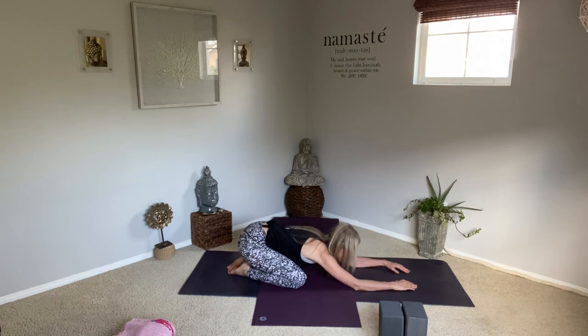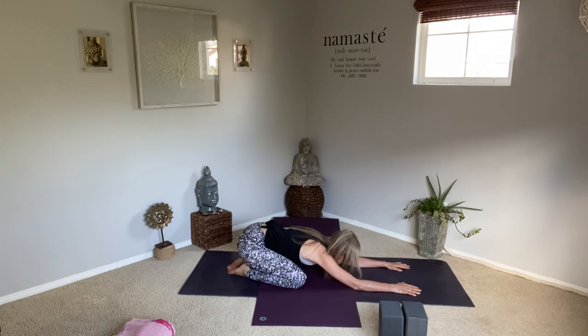Take a breath in and sigh all the air out of the mouth. Notice, feel the hips press back toward the heels, and just take a moment to observe. Observe the space you created so far in the body.